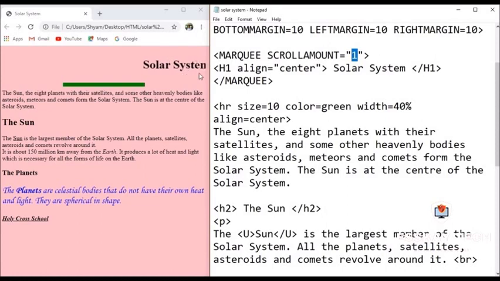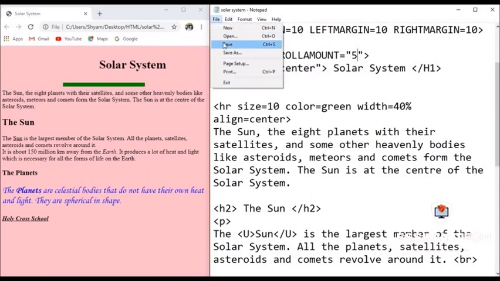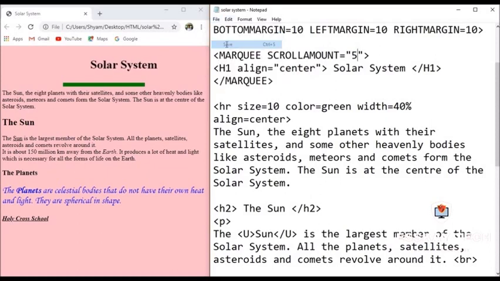If you want the scroll amount to be a little bit faster, then I have to give a higher value. Let's say I'm giving 5. So what will happen if I give the value 5? Save and reload it. As you can see, higher the value, the scroll speed has increased.